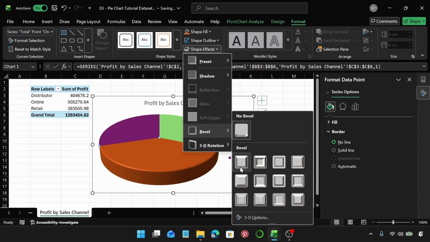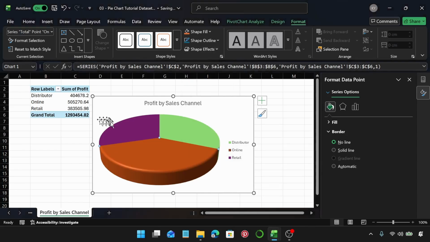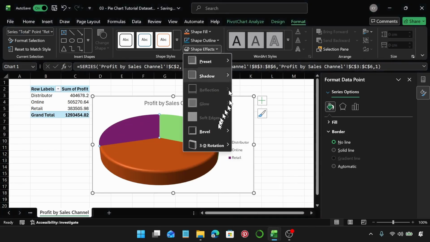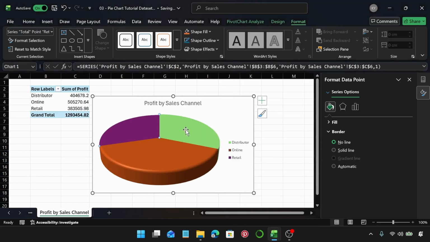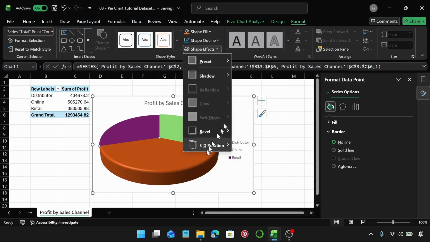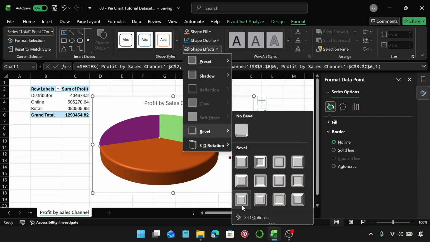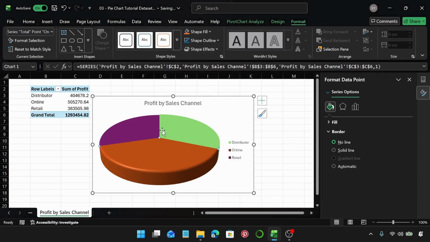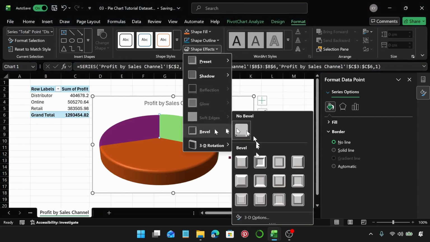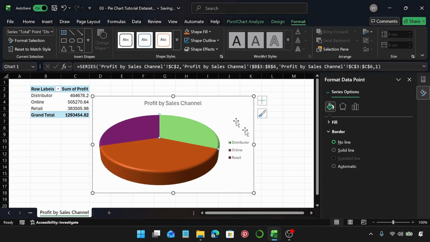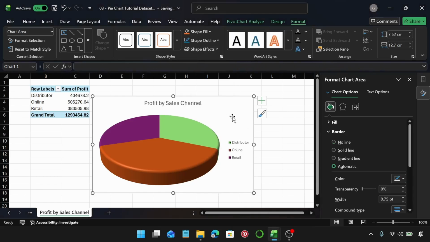They really don't do much, so I can just choose this option, divot. I'm just going to select it and apply that to this, and then we're also going to apply it to the green one. I'm going to select divot also. So this is what we have.